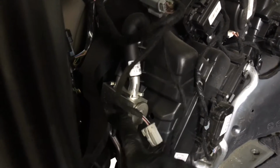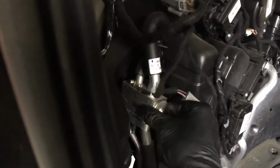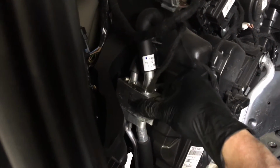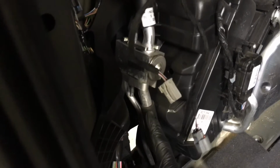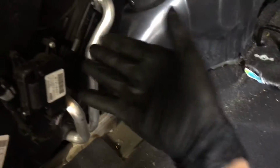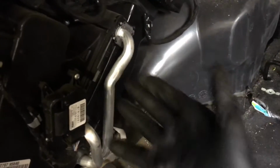All the valving and porting and equalization to keep the superheat are all built internal inside this little H-block body style valve right here. And then it does its return to the compressor right here. Here's the heater core. This is where you get your hot coolant from the engine. And inside here is the heater core, right back in this module right here.